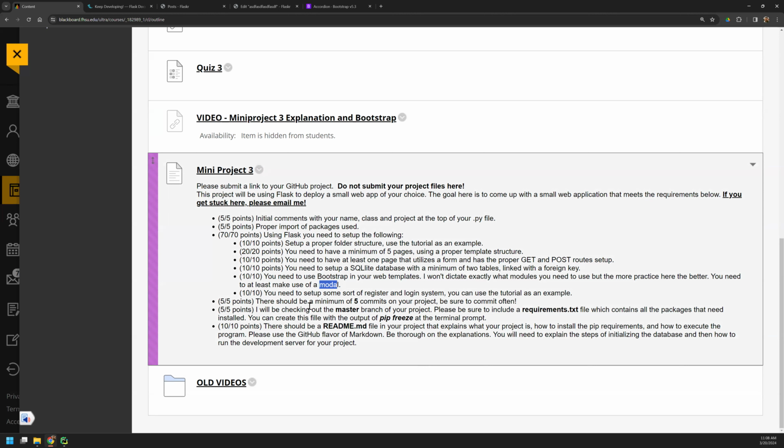Okay. So the only other things that you have here, you need to have some sort of register and login system. Again, you guys already have that. So you can tweak that. Maybe instead of just taking a username and password, maybe you want them to register with a date of birth or something like that because you want to use that information, build out kind of a profile. You could do that. Again, ChatGPT is your friend on saying, hey, I would like to tweak this registration login to do more of a user profile, and it will help walk you through those steps.